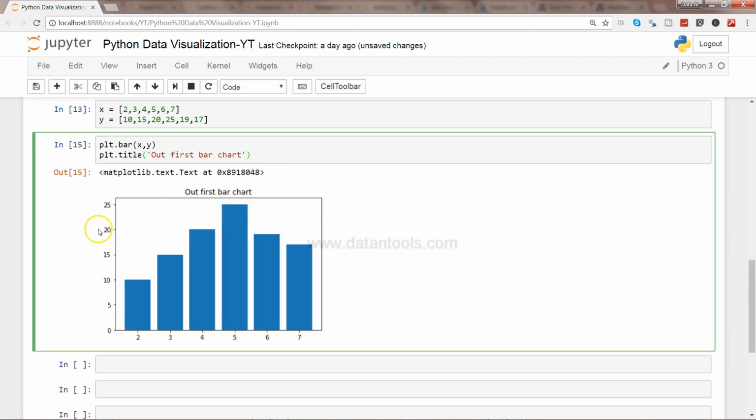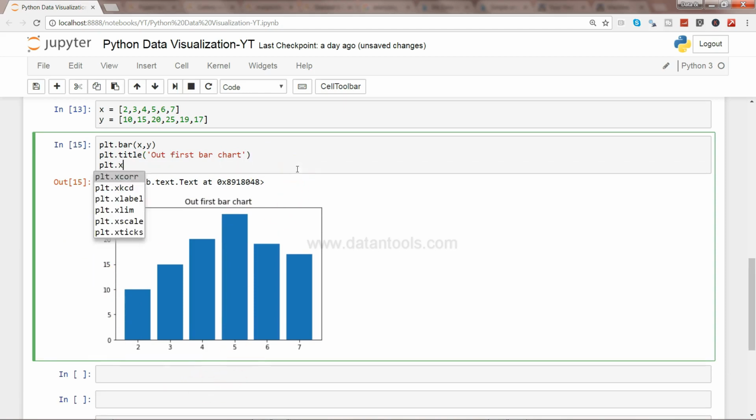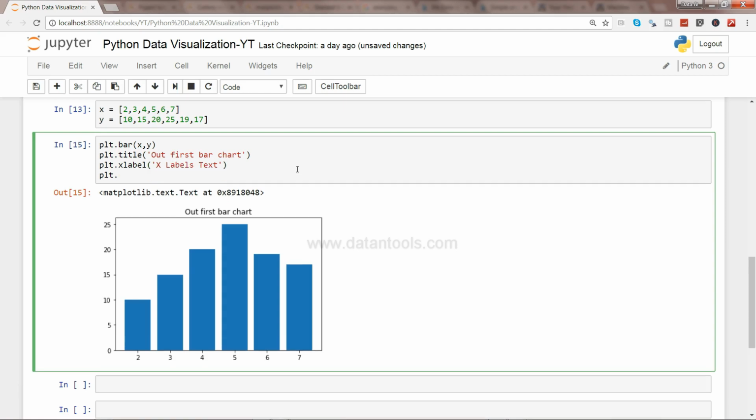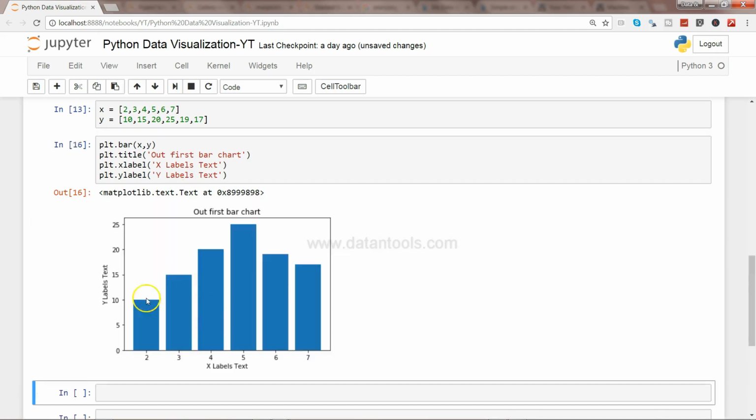Similarly, if you want to give labels to X and Y, you will use xlabel, and this is X label text, simply because we are not showing a business context. Similarly, you have ylabel, and we are using arbitrary text values: Y label text. So here you have X label, Y label.